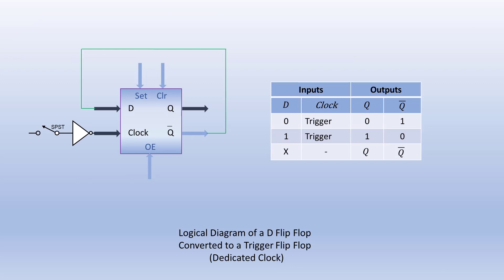Here we can see the wiring necessary to create a toggle using a D flip-flop. Let's start with the assumption that the IC has a dedicated clock per segment. However, this is not always the case, as some ICs have a shared clock for all flip-flops on the same IC and will require a slightly different configuration. The wiring is simple as the inverted output is fed into the input pin, and when the clock is triggered, the output states of Q and Q-bar swap.